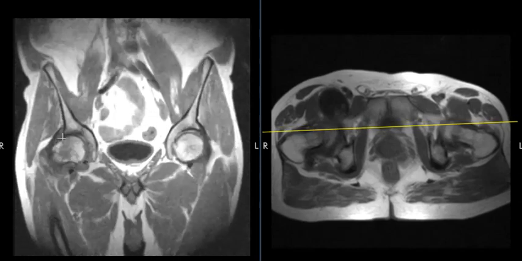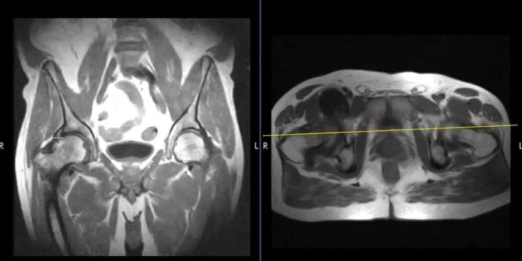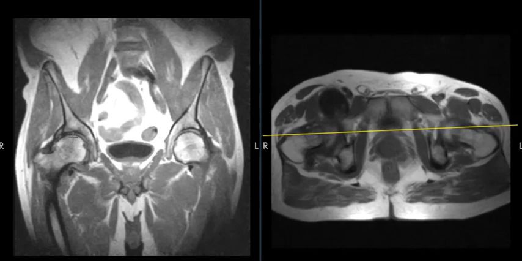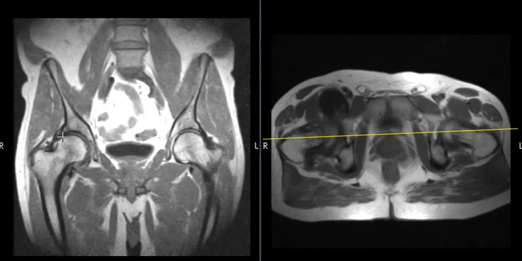This is in the region of the hip labrum. We see that there's intermediate signal and fullness. Here's the left hip labrum over here. Right hip labrum is torn, and there's inflammation over there and maybe scarring. And so we call this femoroacetabular impingement, when the femur pinches the acetabulum and results in injury to the labrum.